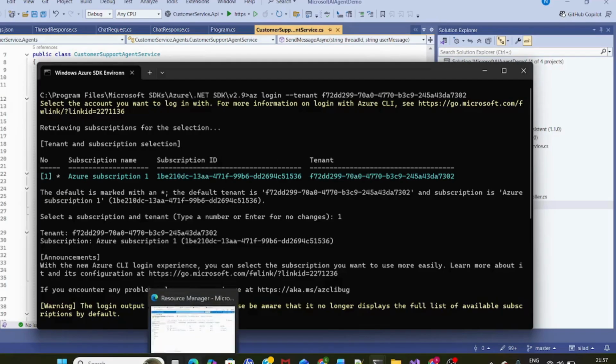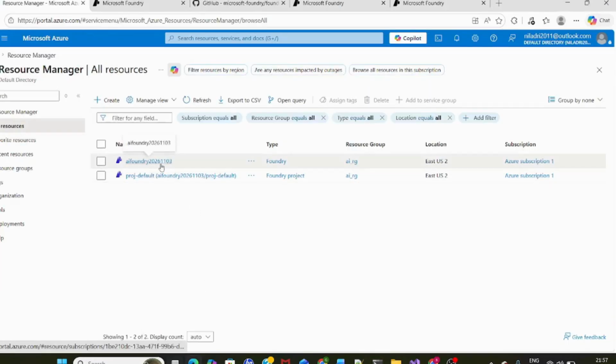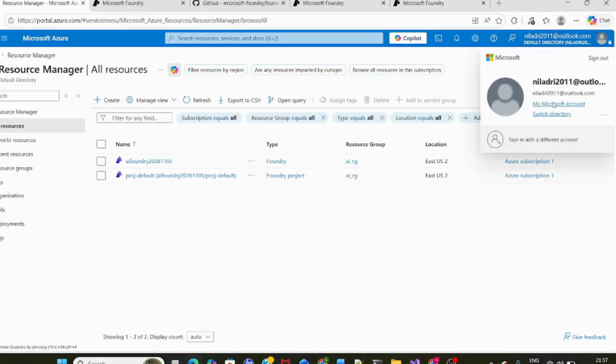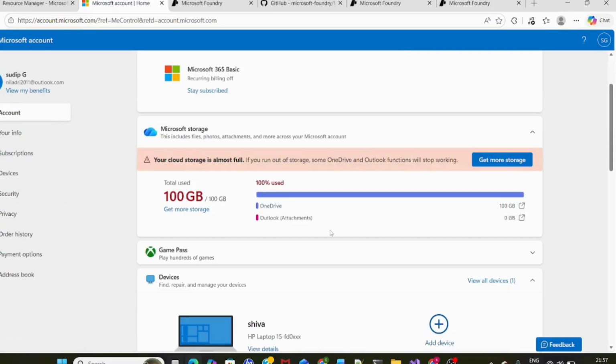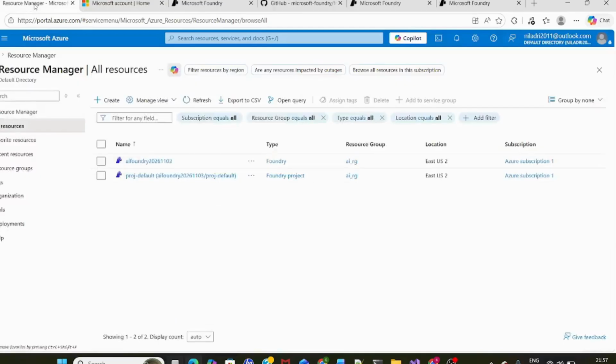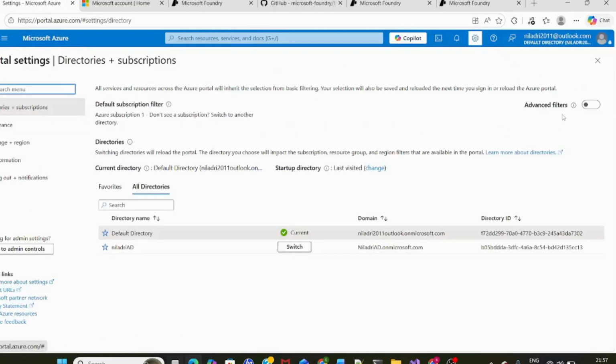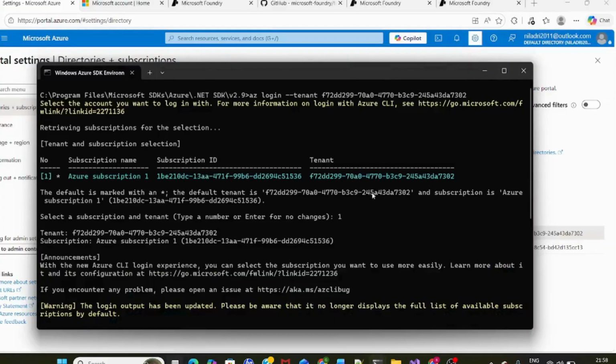How did we pick it? Our default directory is this one, F7 to DD99, so we used this one. We have connected and we got the data.